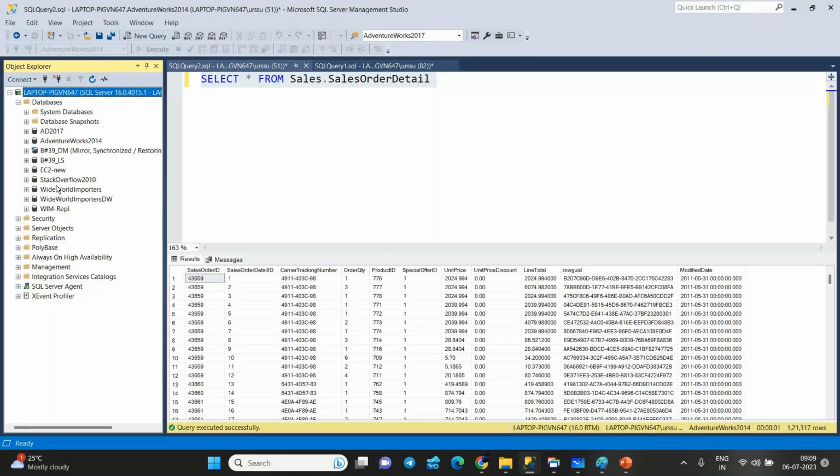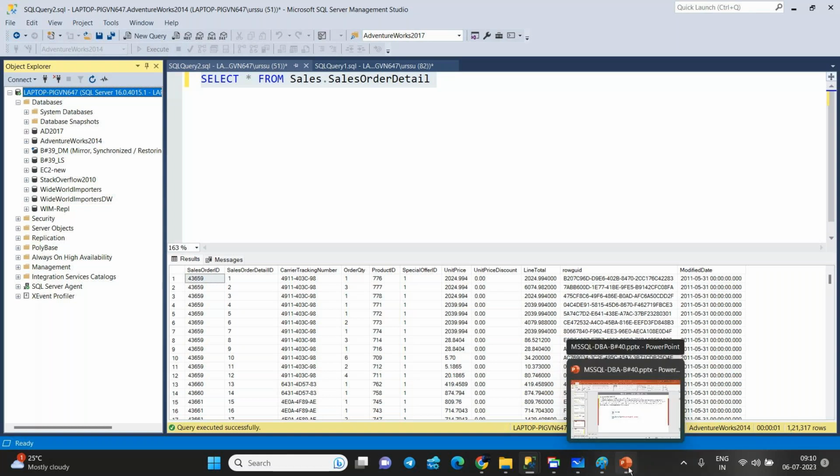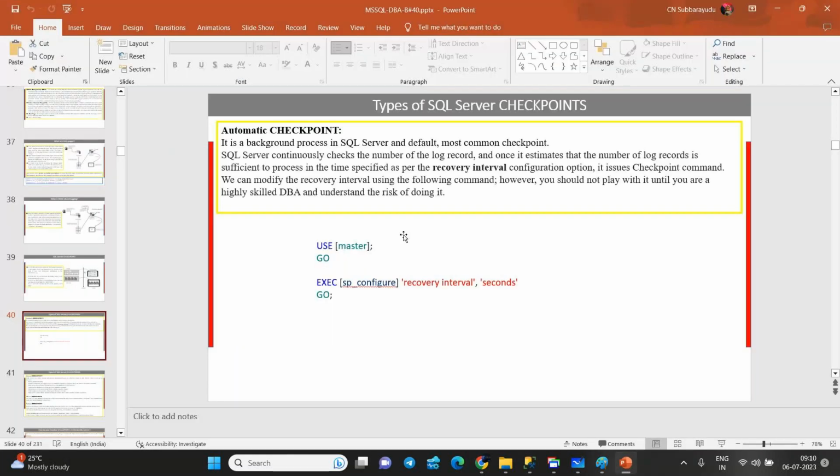Let it be zero. Let it run whatever the time, it's okay. So that is very important. Again, I will come back to this in the restore concept. Checkpoint will improve the performance of the recovery phase. Very internal point, you must remember. Clear? Not clear? Sir, I can repeat if you don't understand.